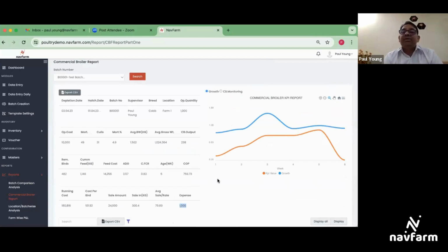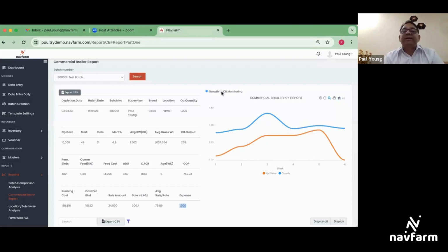Plus it gives you graphs like this. This is a growth graph, and you see there are two lines. One is the KPI and the other one is the actual. This KPI will be entered by the customer or the farm owner, which will help you identify what weight you were expecting the bird to grow to and what the actual body weight of the bird is at that particular time. It can be more, it can be less. So you'll come to know how your bird is doing. Here the bird is doing much better than what the farmer had expected. So you can see the line out here.